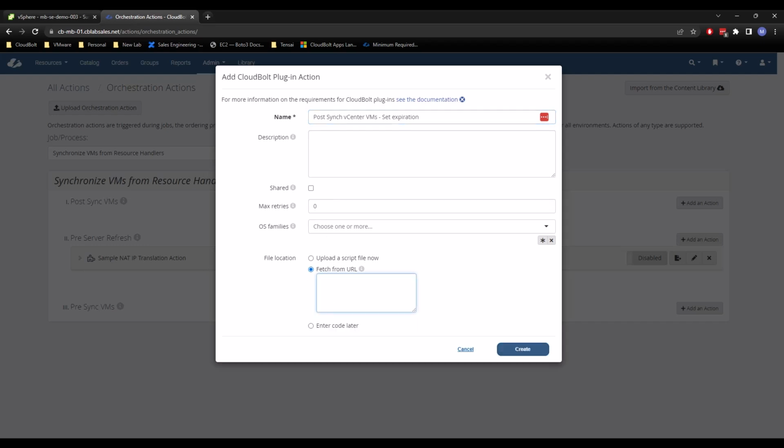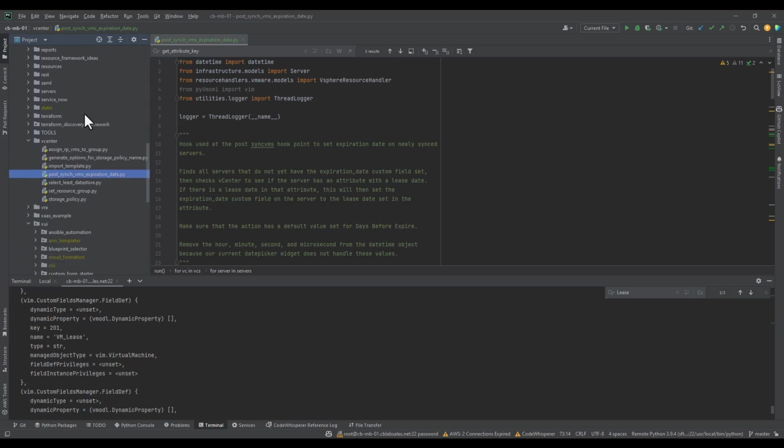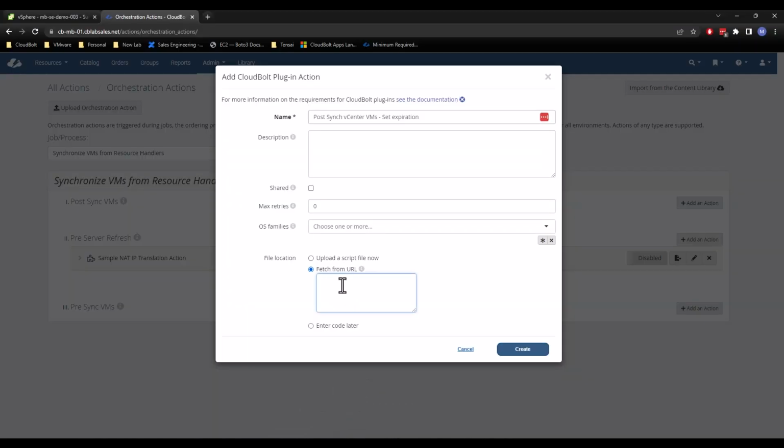So remember earlier, I mentioned that I'm developing locally in PyCharm, but everything that I'm doing in PyCharm actually copies over to my CloudBolt server. So I have all of this content every time I save, because I'm connected to my server. It SFTPs these files over to my server in CloudBolt. So I'm just going to reference the file on the server as I set this up. I'm going to do a fetch from URL. The way we do that with a file in CloudBolt is you do file colon, then 2 slashes, and then you write out your file path.